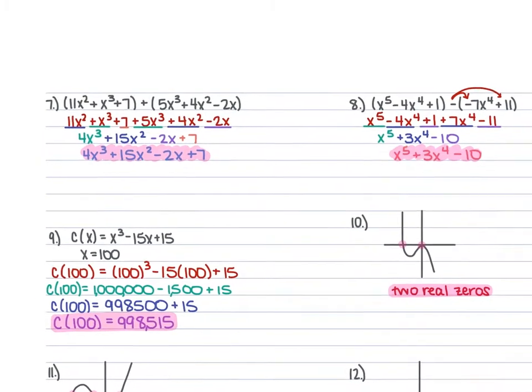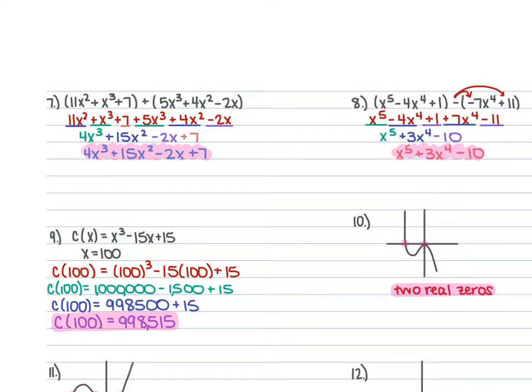Okay, so 7 through 9 are again addition problems. Notice that the exponents do not change. When it comes to adding them, those are the super easy ones. You're just going to drop the parentheses and combine like terms. So all you really need to worry about at that point is, am I adding correctly? Sometimes I just check my numbers, make sure I didn't change something from a positive to a negative, or from a negative to positive. Just leave it as it is, drop the parentheses, and then we're combining like terms. If I see 2x squareds, I'm combining them. If I see 2x cubes, I'm combining them.